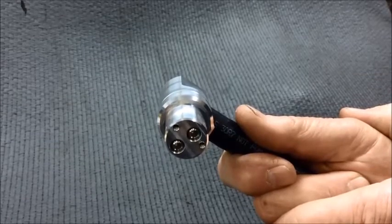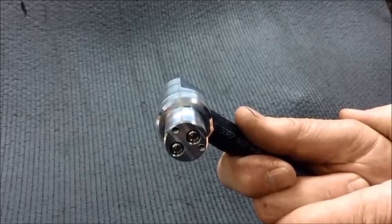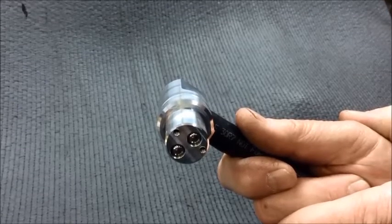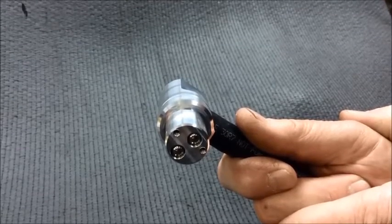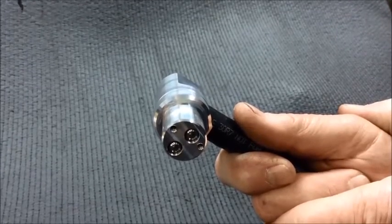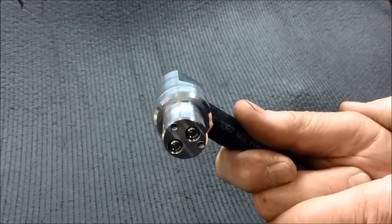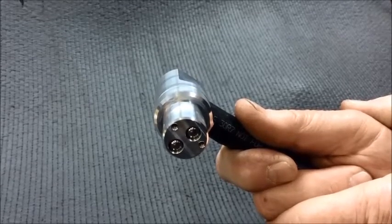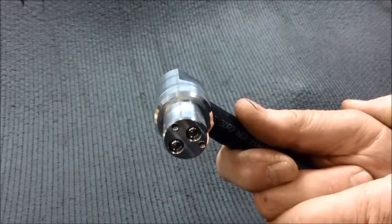What we're looking to do here is to make sure that these check balls, in the event of a backfire, can move freely and would stop all reverse flow through your PCV valve. So if you're running fixed orifice mode, this is all you need to do to check the operation of your valve. If you're running both circuits, then continue watching and we'll show you in the next segment how to check that.